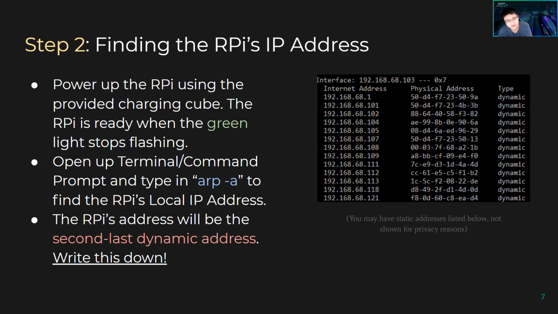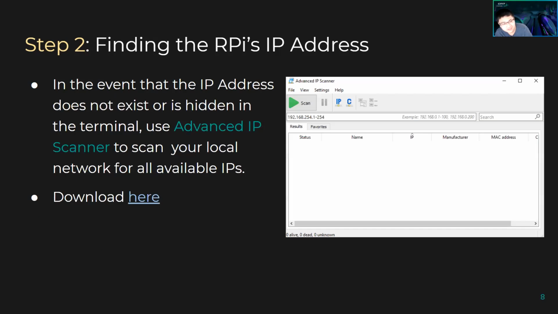However, if you don't have that or you're too lazy to get out of your seat, I have a solution for you. Advanced IP Scanner is a very good application where you can scan all the IP ports directly from your computer. Now, there's a good and bad side to this, of course. The good side is that it's easy to find the address based on this application. The bad side is that sometimes the IPs are hidden from you again, but I haven't had that happen to me yet regarding my home, so it should be fine. But if you run this and you only see one thing pop up, that means that something has not worked. You can click the download link to download this application, but I'll show you how to use it in a bit.